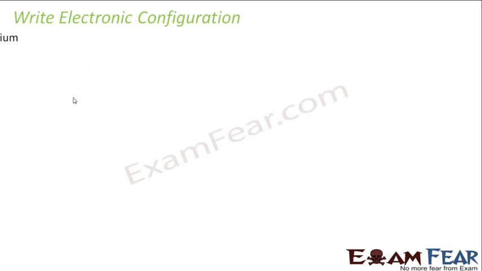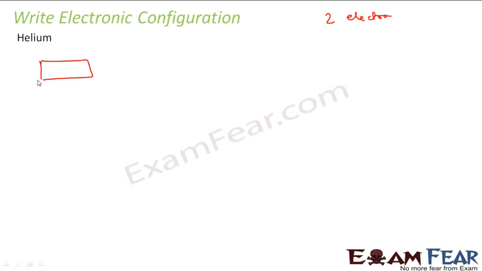Hope you understand. Let's take helium now. Helium has 2 electrons, right? So if you write in this box, this is the first s subshell, the 1s subshell, right? So the first electron will come and the second electron will be paired, and this is my helium. Also, I can write helium as 1s2. Both are correct, right? This is the orbital representation and this is my normal representation.